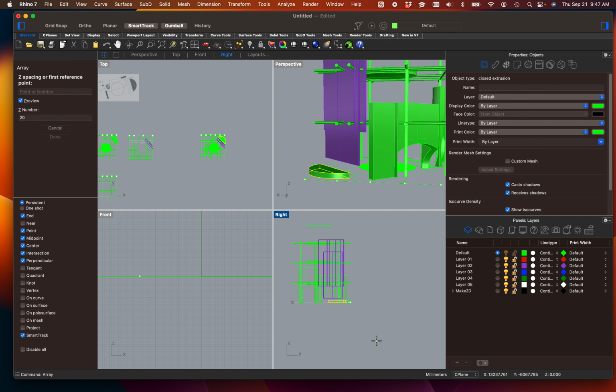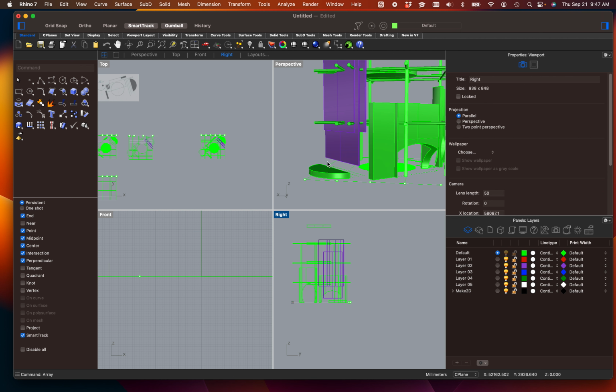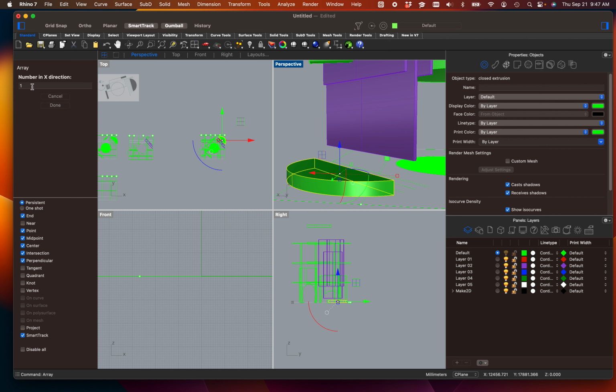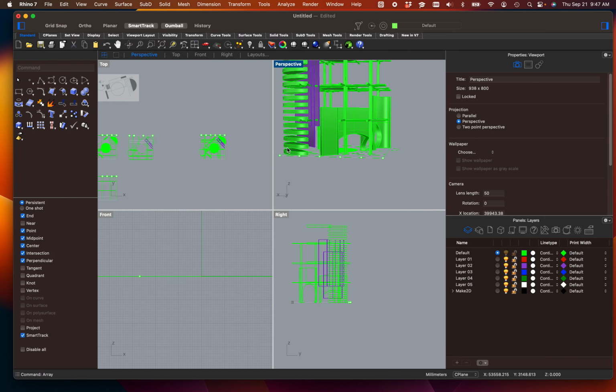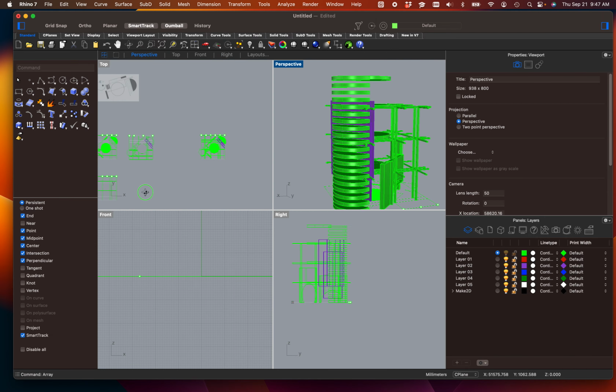It's going to ask me for a base point, and what do you want to do with that? So obviously I chose the wrong direction. You guys see that? See how it's kind of going still on that X and Y axis. That's fine. Let's try it again. Array. Pretty sure that's still 1. I'm gonna go with Y direction 20 and Z direction 1. Let's try that again. There it is. So why not? Enter. Look how much easier that was. And they're all perfectly spaced.